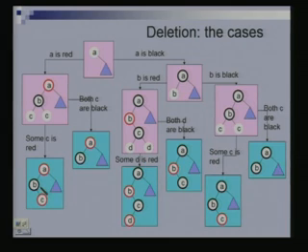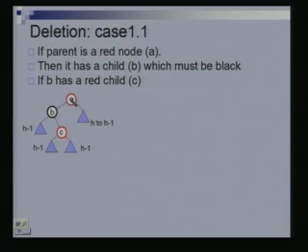So, this is the first case we are going to look at, right. So, this is what the picture would be. So, A, B, C, basically A, B, C, and this is the subtree whose black height has gone from h to h minus 1. Now, what will be the black height? So, all these heights are now black heights. What is the black height of this subtree? I have written h minus 1.